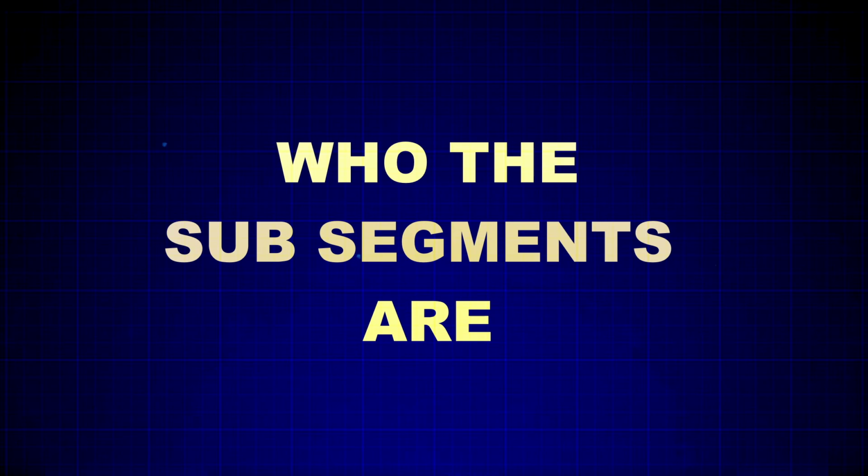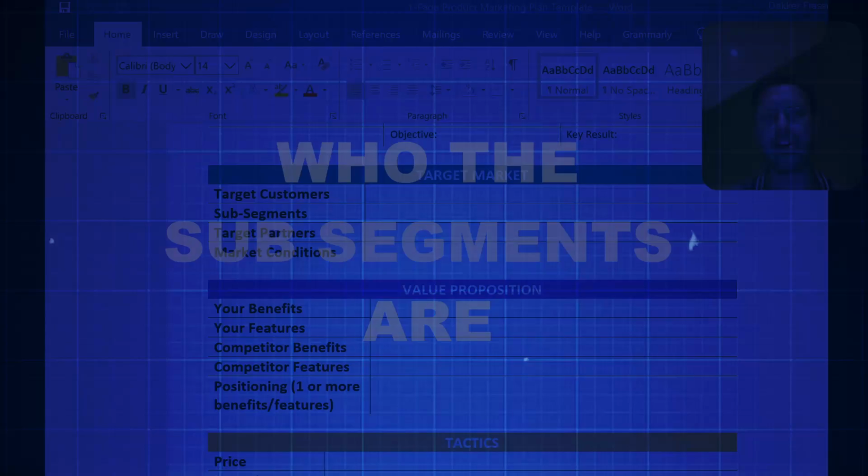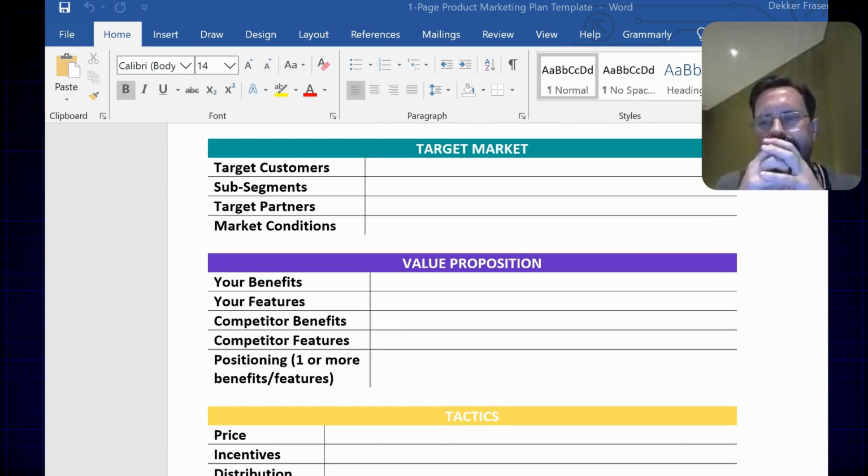The other thing you want to work out is who the subsegments are. So you may have a very strong bullseye target of people that really love your product. They're going to get a lot of value out of it. But then there may be a larger market of people that are a little bit slower to adopt, but really comprise the bulk of where your revenue is going to be after their first few years.